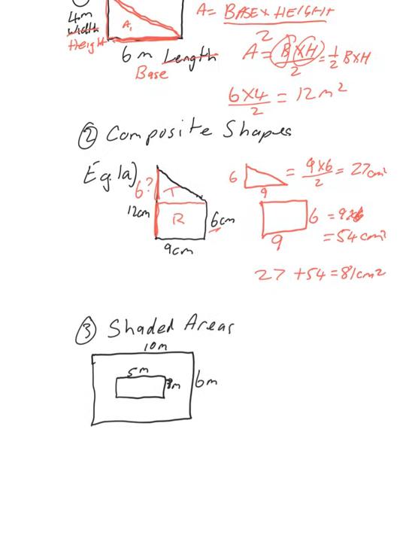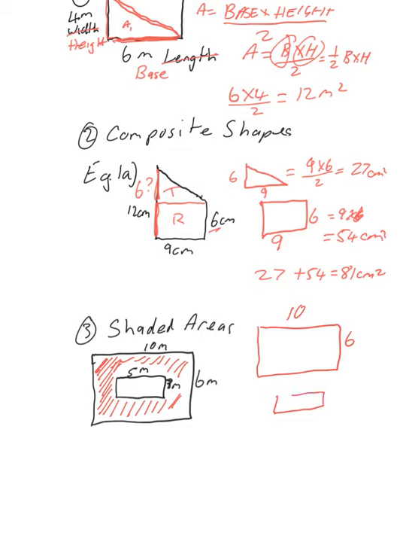Let's look now at shaded areas. Now here, I haven't shaded in the diagram. Well, actually, this is what I made up myself because there aren't many in the sheet. You're supposed to find the area there in the red. Now really what we do have here again is two shapes. We have a large rectangle, which is 10 by 6, and we have a smaller one, which is 5 by 3. So we can calculate the area of both.